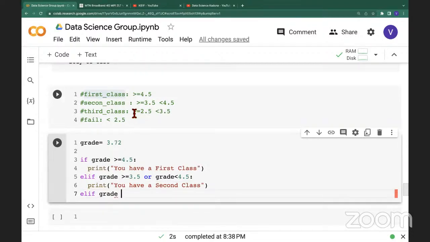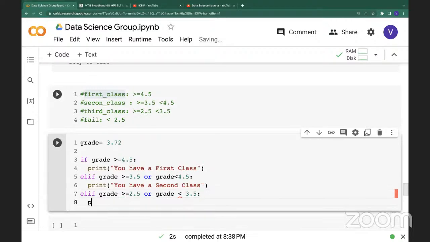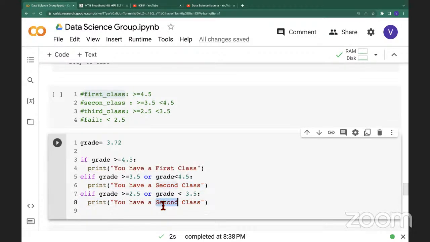The next one is grade is greater than or equal to 2.5, or grade is less than 3.5. Print. So I'm just busy writing the same thing over and over again. I should have been copying and pasting. Print you have a third class.